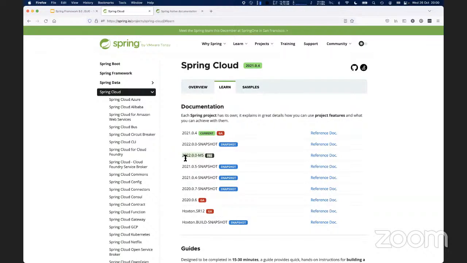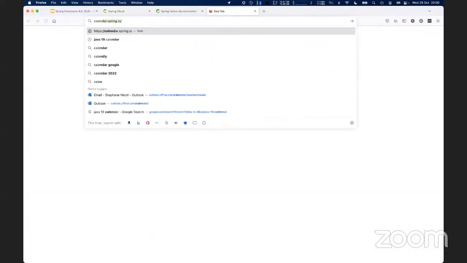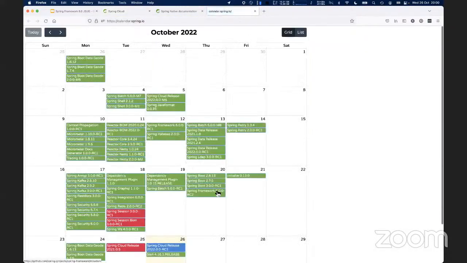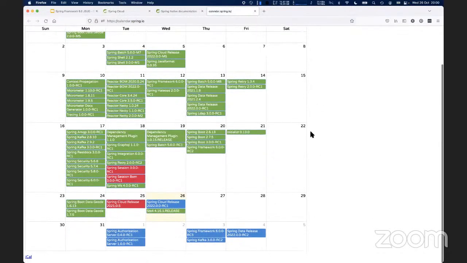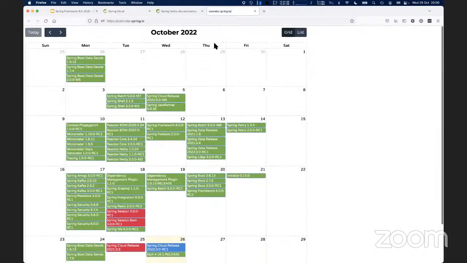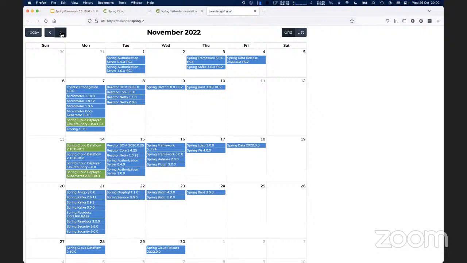That's the release train that will go with Spring Boot 3, 2022.0 M5. There is also an application called the calendar, calendar.spring.io, where we expose our release dates. So let's have a look to see if they have scheduled that already or not.